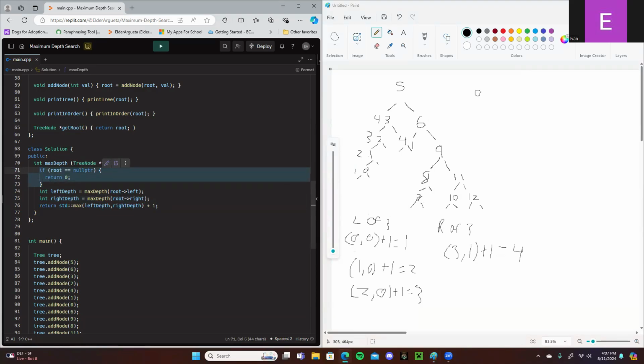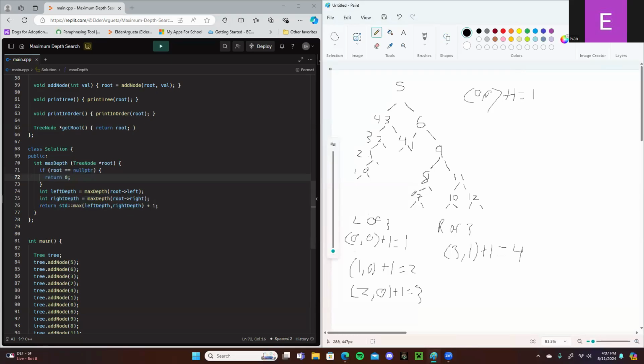So for 7, we will now do how we did for 0 right here and 4 right here. We would return 0, comma 0, since left of 7, there's nothing here. Like we said here, we're returning 0, right? We're returning 0 as well. Plus 1 equals 1.